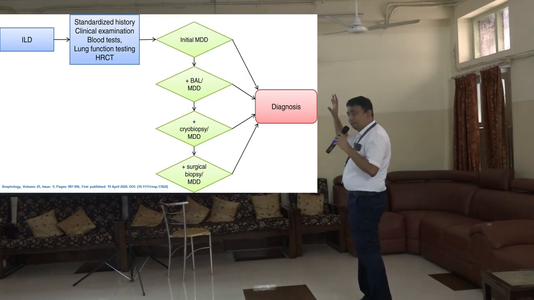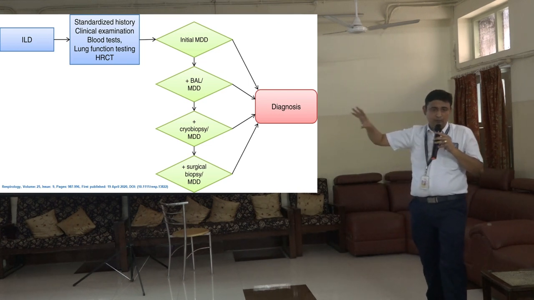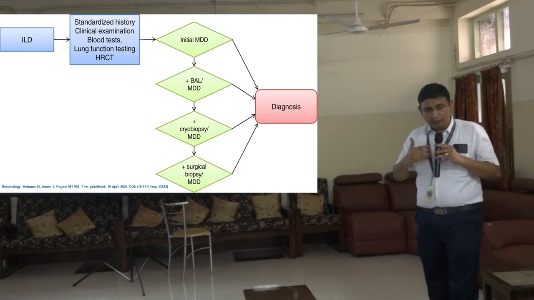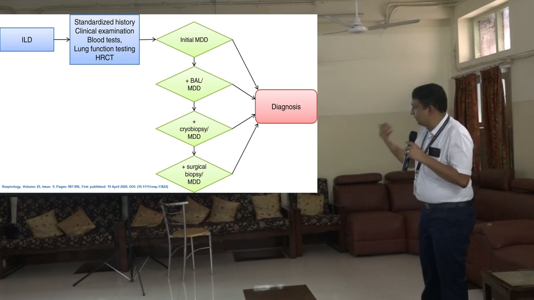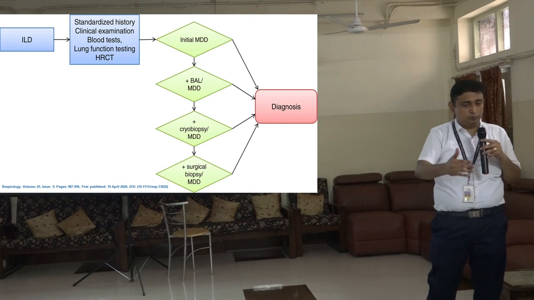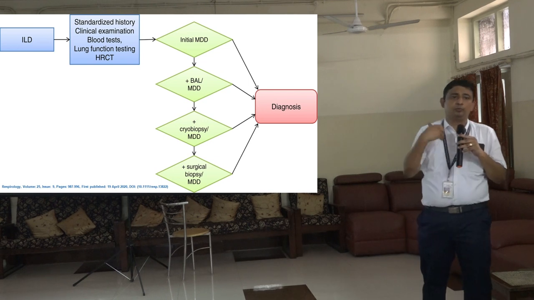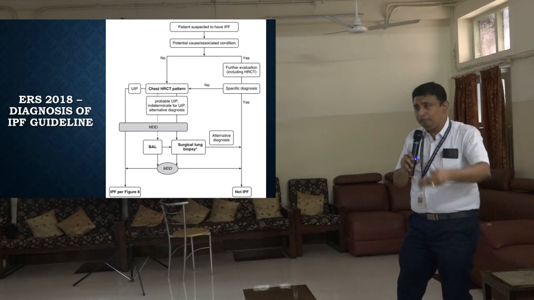For evaluation of any ILD: history, clinical examination, blood tests, lung function tests, and HRCT go to the MDT. The MDT decides if the information is enough to make a diagnosis, or whether BAL or lung biopsy — surgical or cryo — is needed. Everything comes back to the MDT to put the pieces together. The starting point for IPF suspicion is a clinical picture fitting the profile — a 56-year-old male with clubbing and bi-basal crackles. A 35-year-old female with ILD goes through a different algorithm. You must first rule out potential causes of ILD, such as rheumatoid arthritis or chronic hypersensitivity pneumonitis.